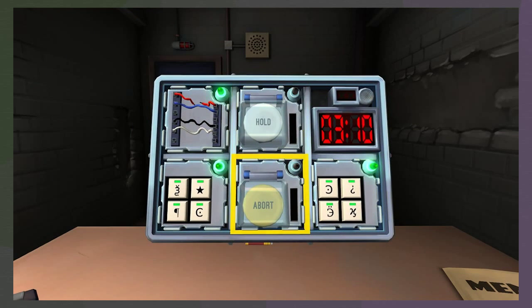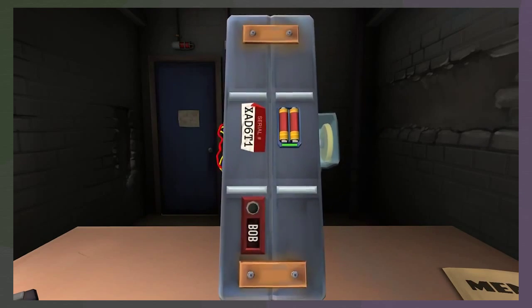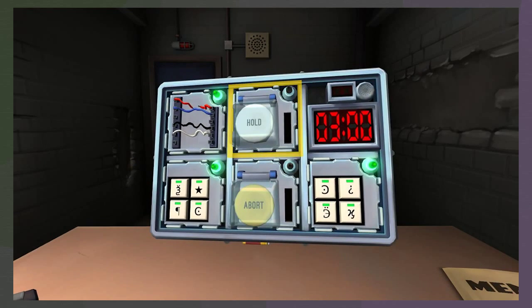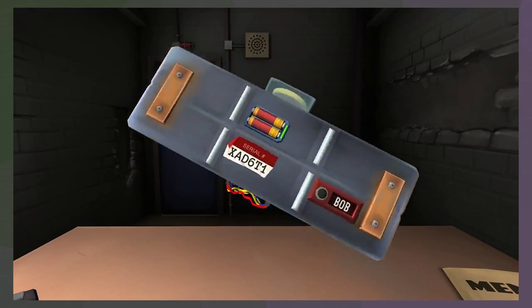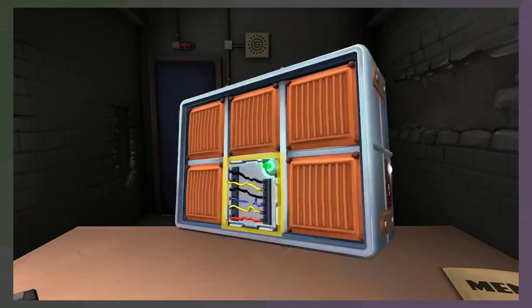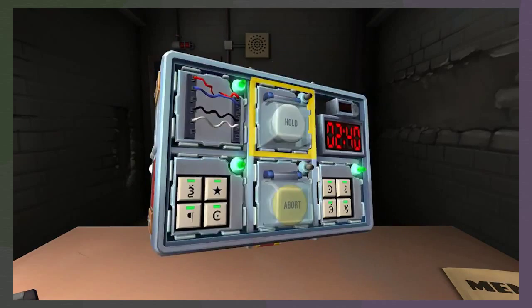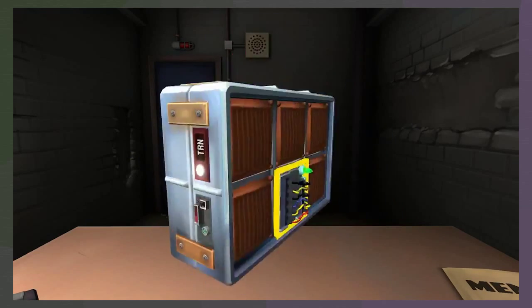All right, we've got 2 buttons. One's yellow, one's white. And I guess there's 2 batteries. Okay. So what color is the button? Let's do the white one first. If the button is blue, no. If there's more than 1 battery on the bomb and the button says detonate, press and... Okay. The button is white and there is a lit indicator with label CAR. Hold the button and refer to releasing a held button. Lit indicator for CAR. No, there's not. Okay, if there are more than 2 batteries on the bomb and there's a lit indicator with label FRK. There's only 2 batteries, so that doesn't apply.